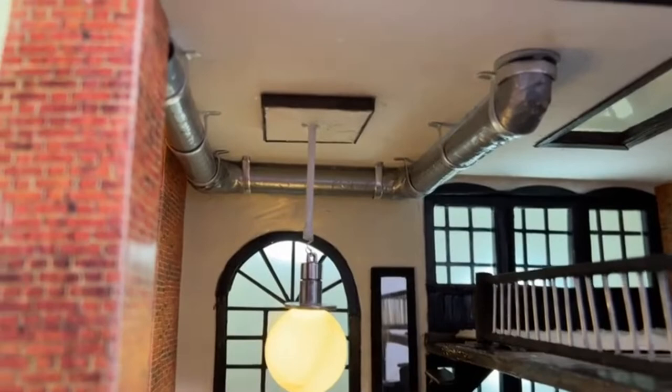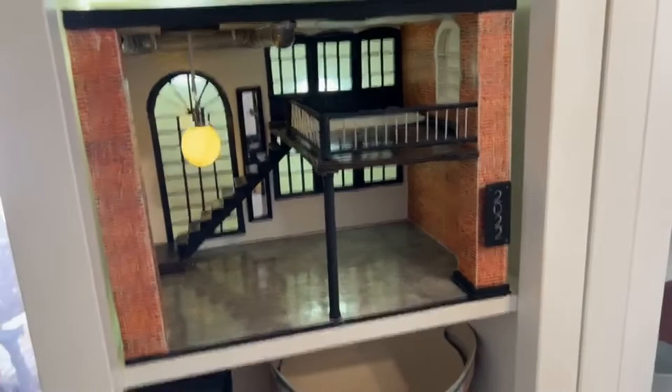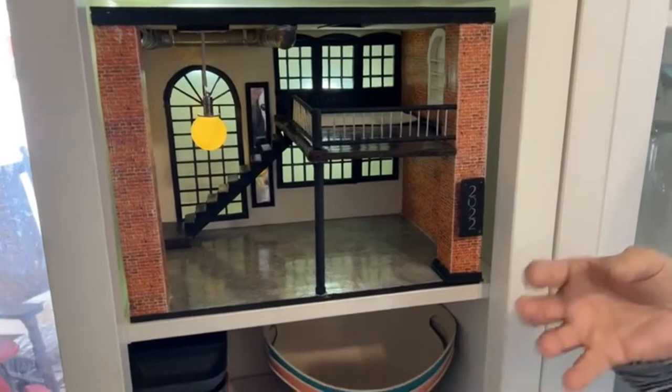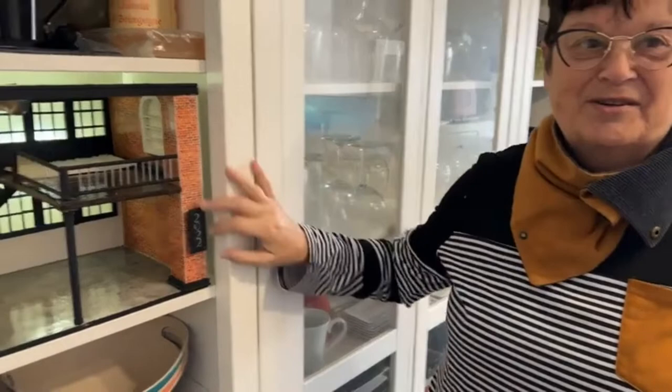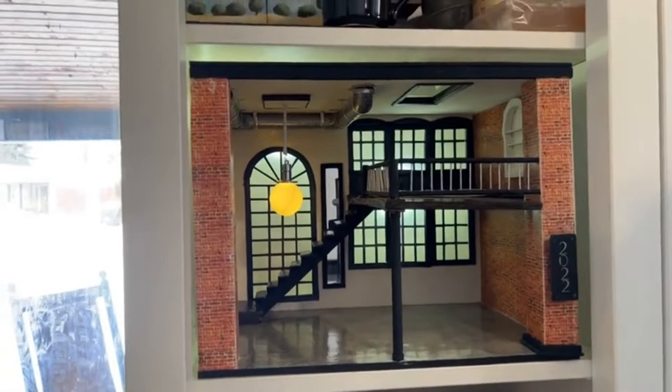What did I make it out of? What is ducting, really? I don't know where I got it. I wish I could find more. It was like an inner tube of a wrapping paper, but only about an inch around. So I'm going to have to go scouring Dollarama or the Dollar Store, wherever I shop, and figure out what came on that roll that was that big around, because I'm sure it was from something in town. It's covered in metallic foil, but I'm going to go over each individual part.